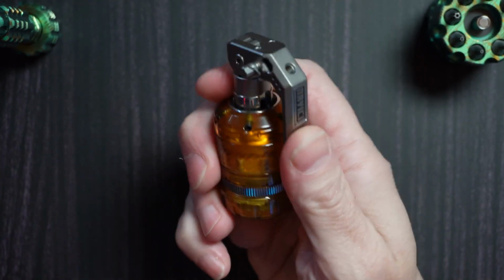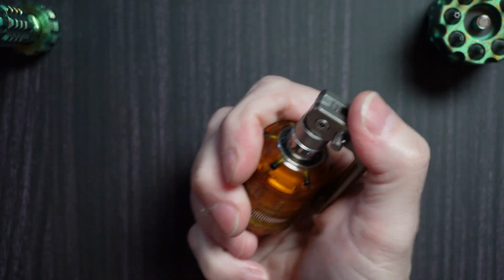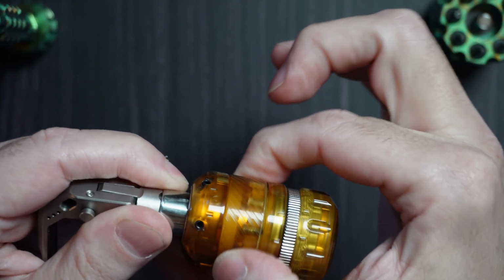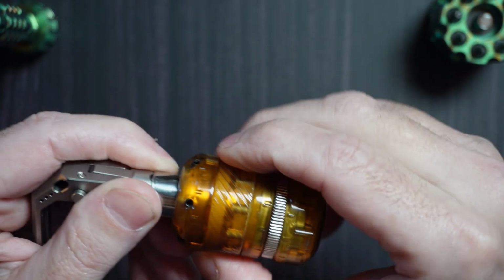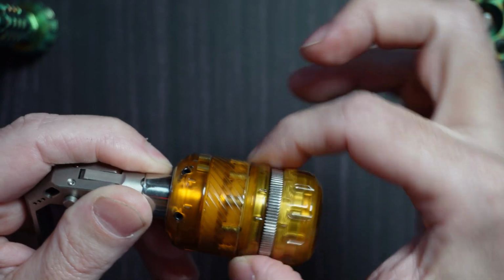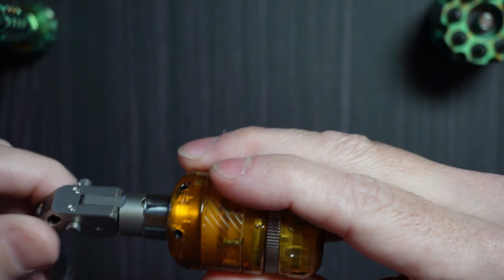You can also go up and down like a slider. And as you're going up and down like a mechanical slider, it's giving you that ratchet feel too. So you're getting that haptic feel. So you have those two pieces there. Now, this part right here is like a tight turn, more resistance on this bigger piece of Ultem right here. And then right below it is another piece of Ultem, but it's a lighter resistance on that ratchet. And then you got a free floating spinner back here, but wait, it actually does more than that.